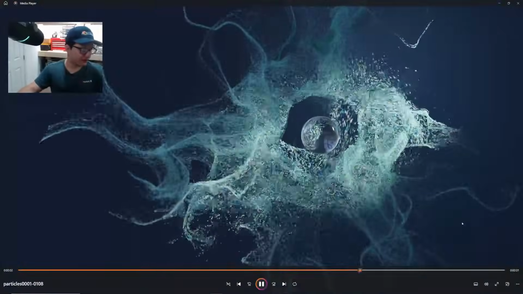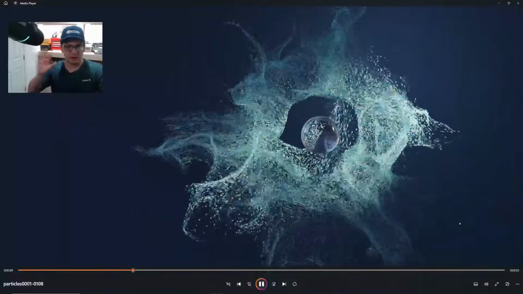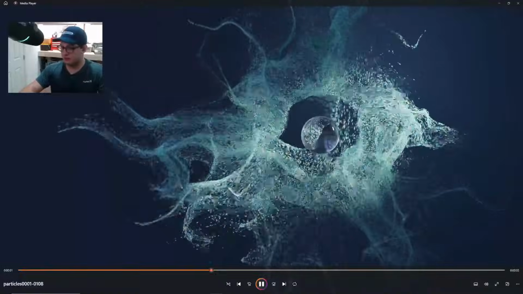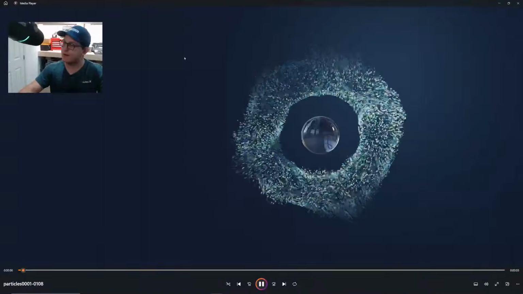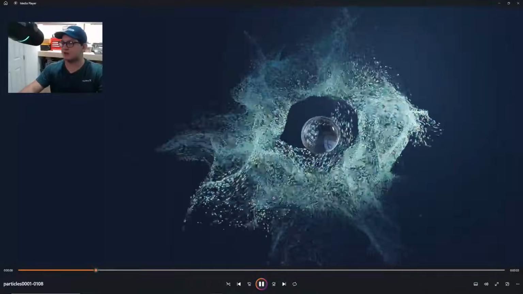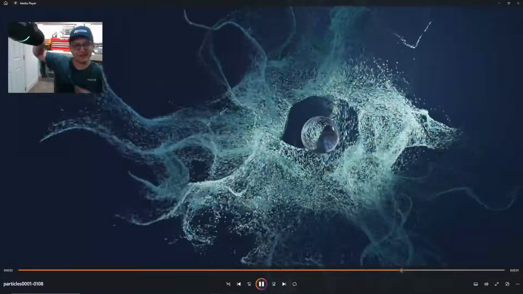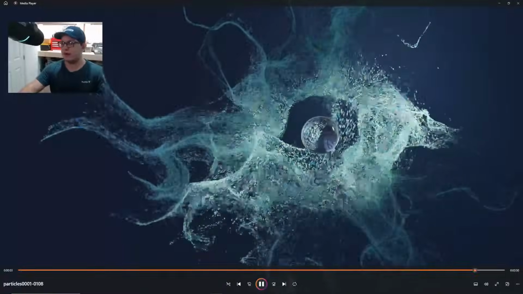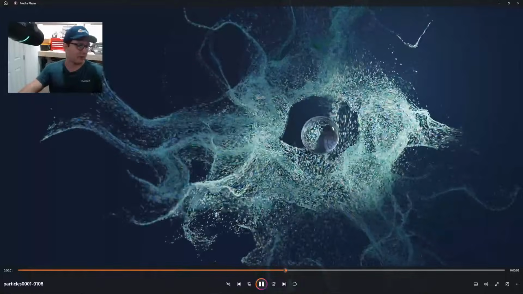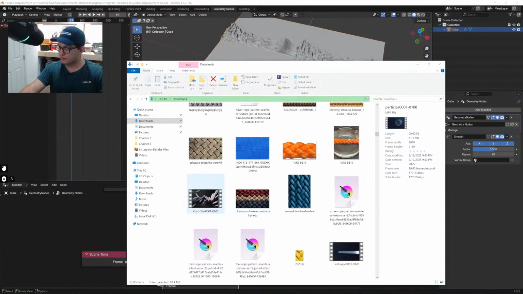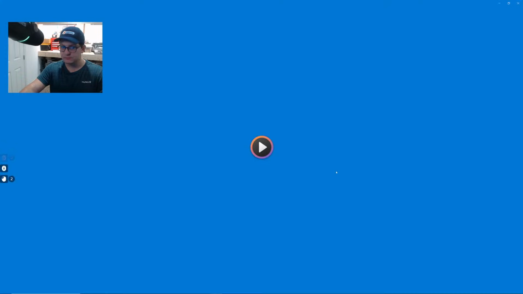These are just some fun renders that I'll work on on the side, just to experiment and try new ideas. But this was one of the ones that I thought came out pretty cool. I added motion blur, some nice depth of field, some nice lighting coming in from the side, as well as a nice little background. So this is something we could play around with, like particle physics. But the one I was looking for, where is it? Oh, here it is. This is the one I was looking for.